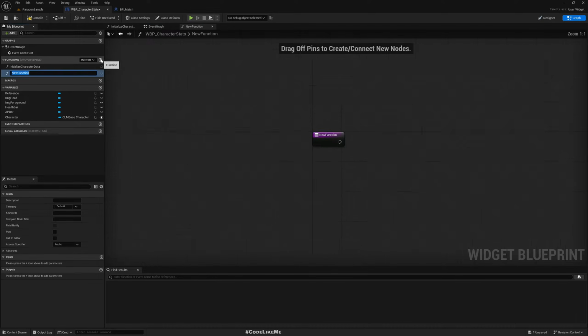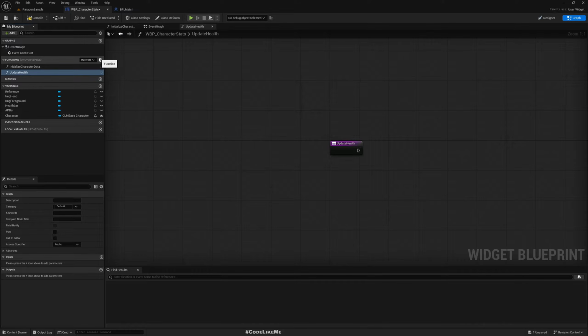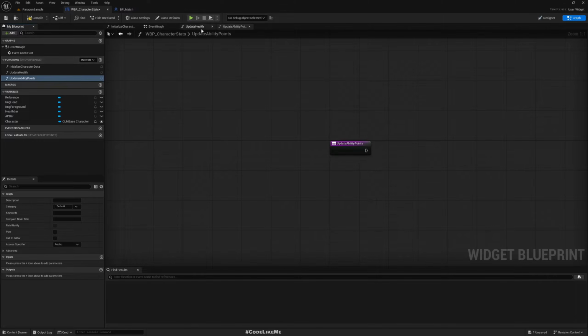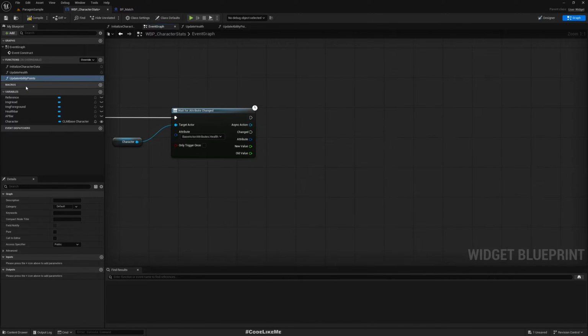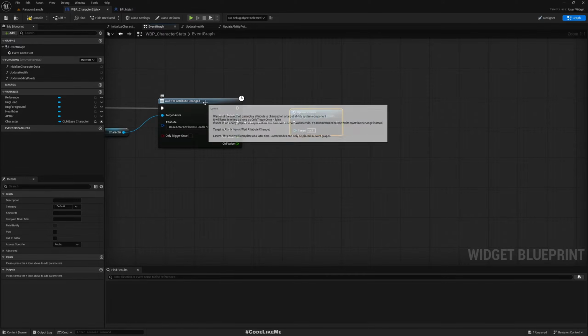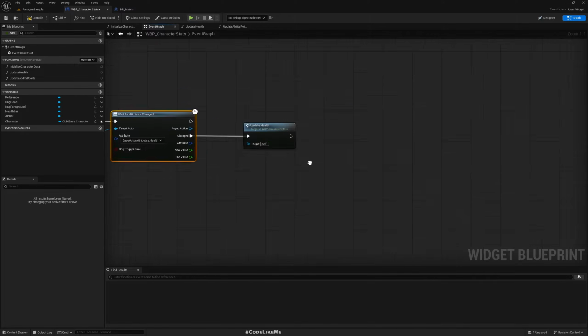I'll add two functions here: update health and update ability points. Now here I'll call update health once this is changed. I don't need to pass any of these attributes. And also another one, the same way.